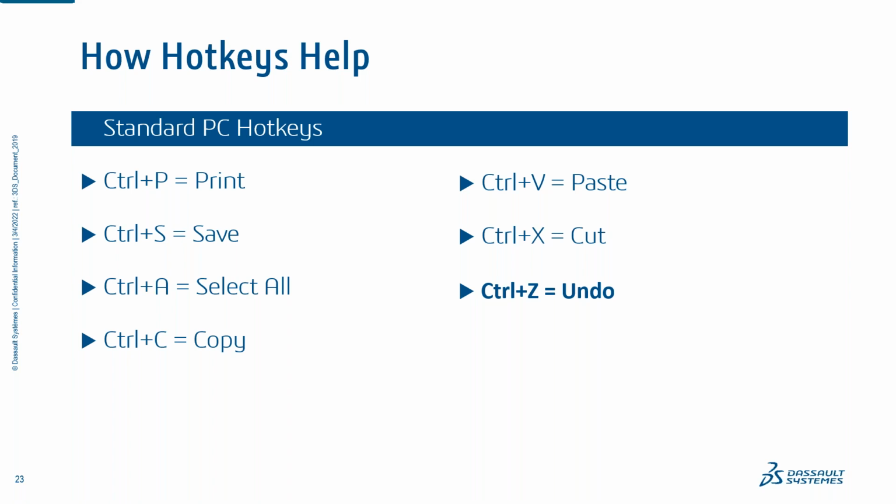It works with a lot of things. And sometimes we make mistakes and, oh no, I added this cut and it blew up my feature tree. Control-Z. That way you don't have to go up there and hit the undo button up top. You don't have to keep clicking it. You just hit Control-Z as many times as you need.